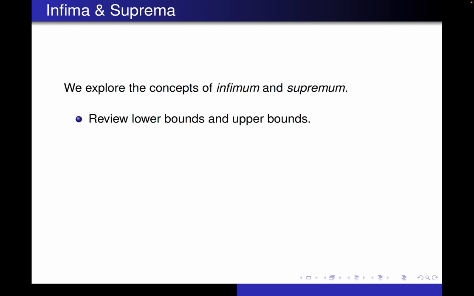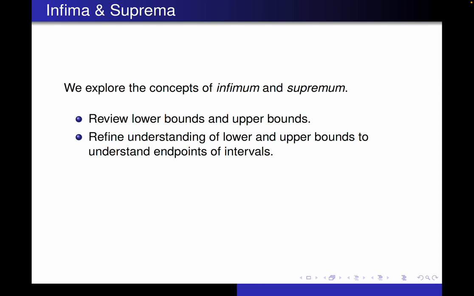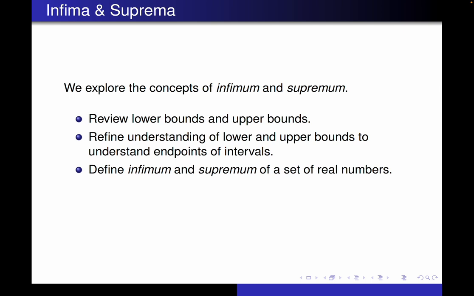We are still working our way toward that last axiom for real numbers. And in this video, we get the last two concepts to set us up for it. So we're going to be talking about infimum and supremum of a set of real numbers. First, we're going to review what lower bounds and upper bounds are, same as from the last video. We're going to refine our understanding of lower and upper bounds to understand how the endpoints of intervals work. And then that will lead us to defining infimum and supremum of a set of real numbers. And then we'll finally apply those definitions to an open interval.